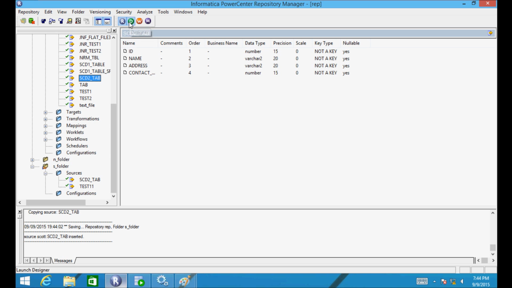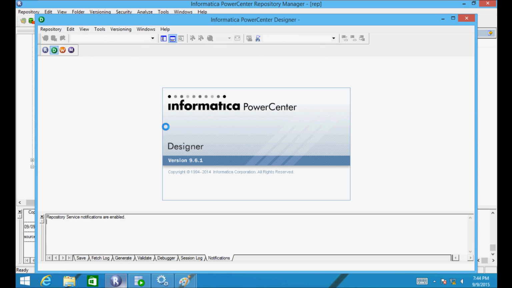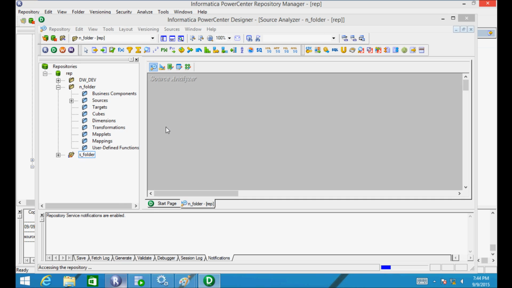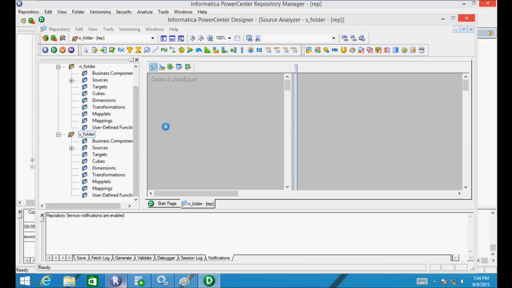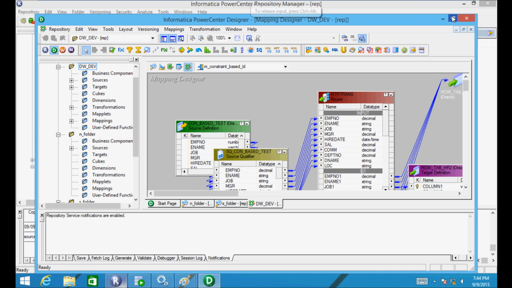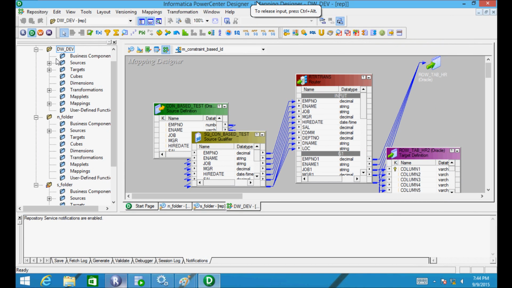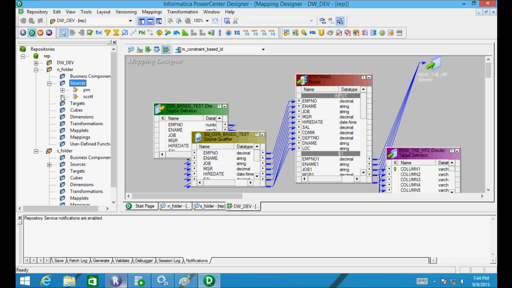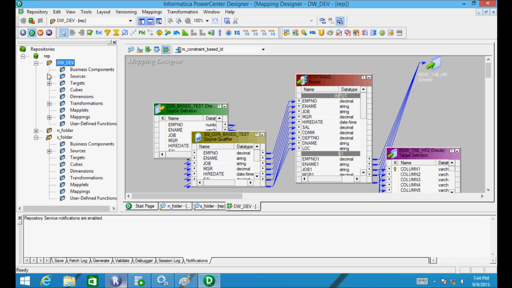Now go to mapping designer. Now select dwdev, and the source is there. This is the selected end folder. We have to select dwdev.